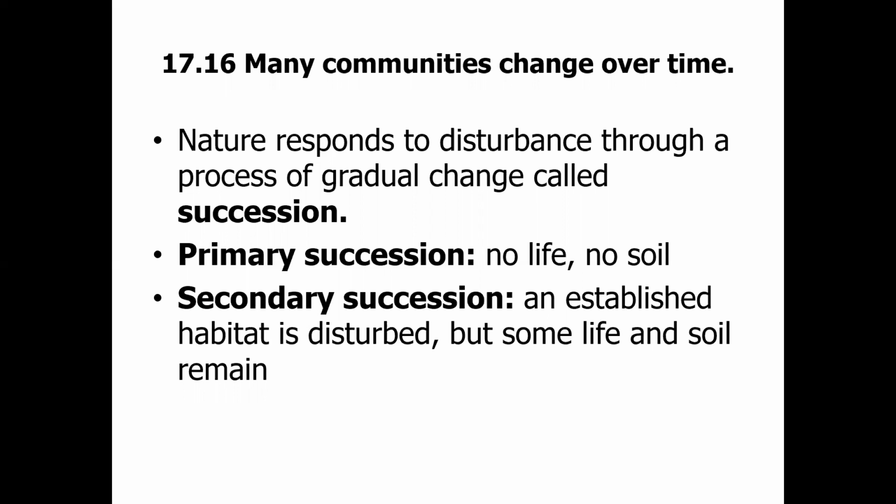Secondary succession is basically starting from some sort of big disturbance in a habitat. So in this established community, there's still life in soil, but there's been some amount of destruction from either a man-made cause or a natural cause. But ultimately, succession is going to occur, and we're going to get back to a stable climax community.